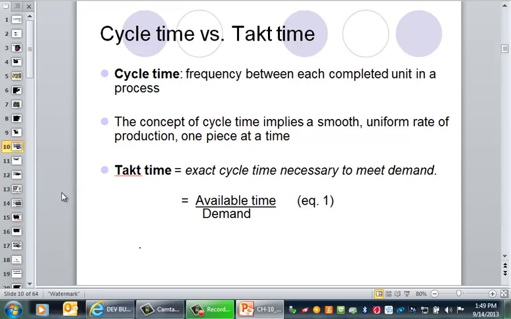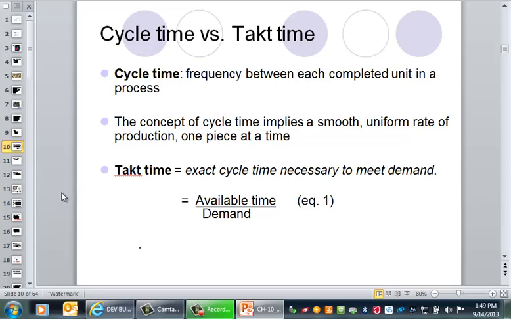Now, demand is important. So let me give you an example. Let's say that you go to a take and bake pizza place. And let's say you work for a take and bake pizza place. That's even better. And you are called in to work at noon today, and you're supposed to work from noon to 4. And you start creating pizzas based on your cycle time. So you can complete, let's say, one pizza on your cycle, which would be putting all the ingredients on it and wrapping it, in 3 minutes. Okay, so that's your cycle time.